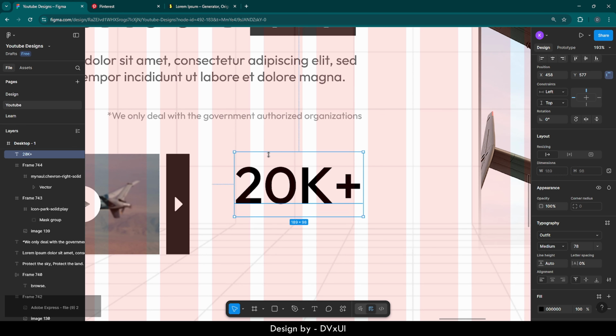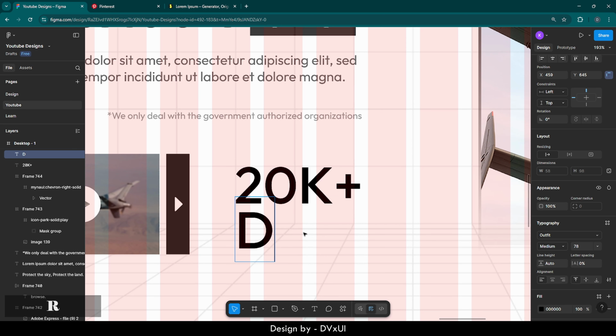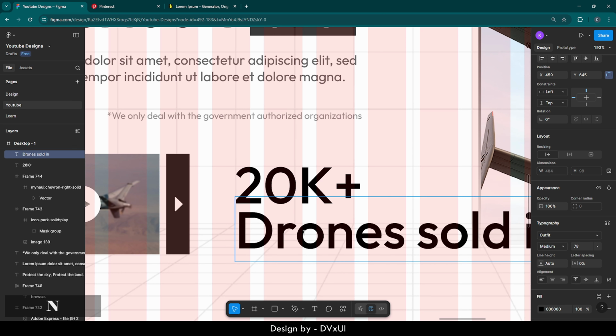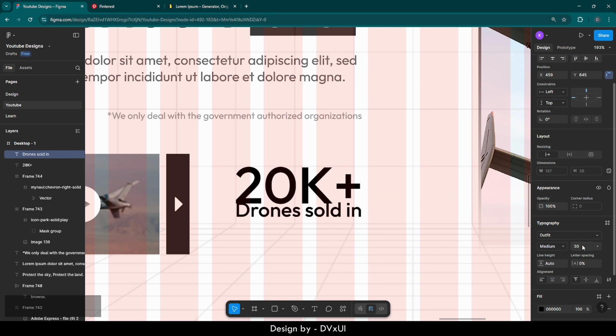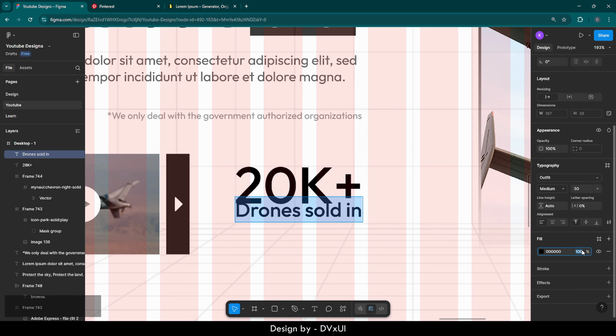So yeah, the top of this font is going to be aligned with the top of this frame. And now make a copy of it, and here I'm going to write "drones sold in," select it, change the font size to 30. Medium is good, but this is going to be of 60% opacity.